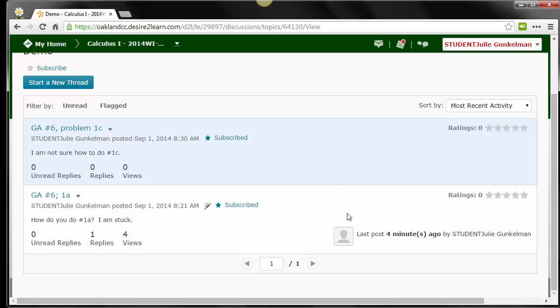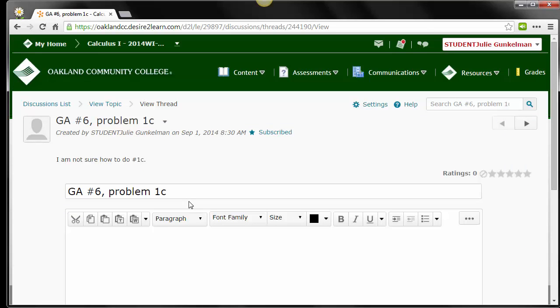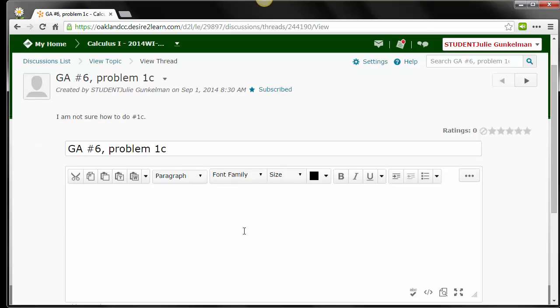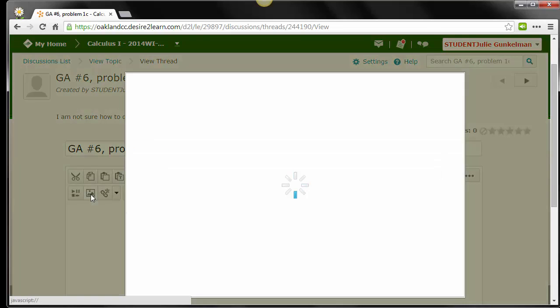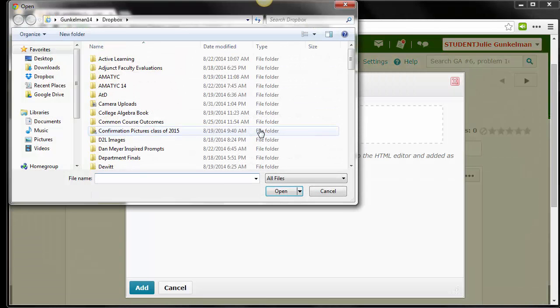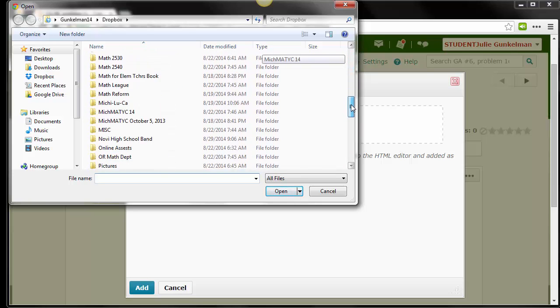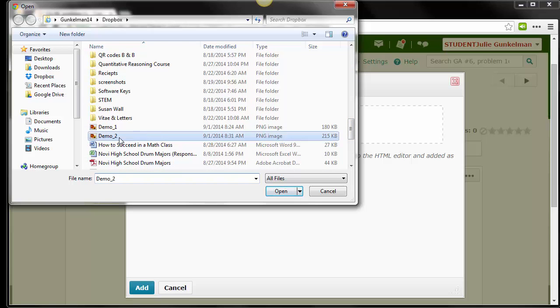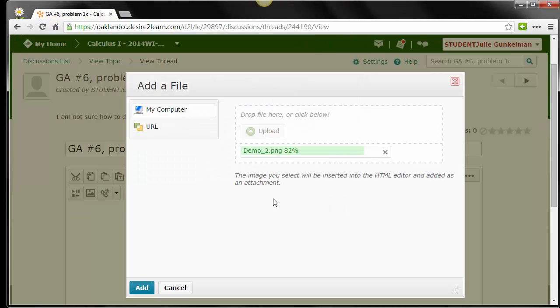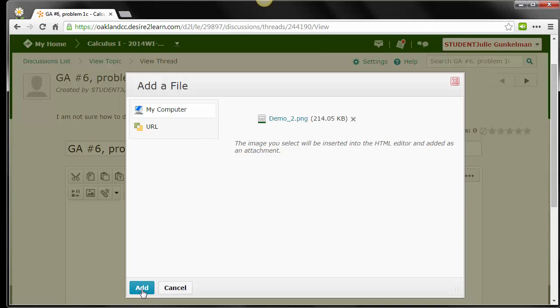So let me grab that discussion board back, and let's say I want to answer myself here. So I'm looking at this graded assignment number 6, problem number 1C, and I want to reply to this. So right now it looks like you don't see the picture. You have to hit these 3 dots, and it says to show all components, and then they will be there for you. And you're going to click on the insert image. And if you hit upload, normally I would probably have this on my desktop and I would just drag it in. But because I blacked out my desktop for recording, I'm not going to have that luxury, but you can just pull it in if you want to. I'm going to go ahead and grab demo 2 and load that up. I'm going to hit add.